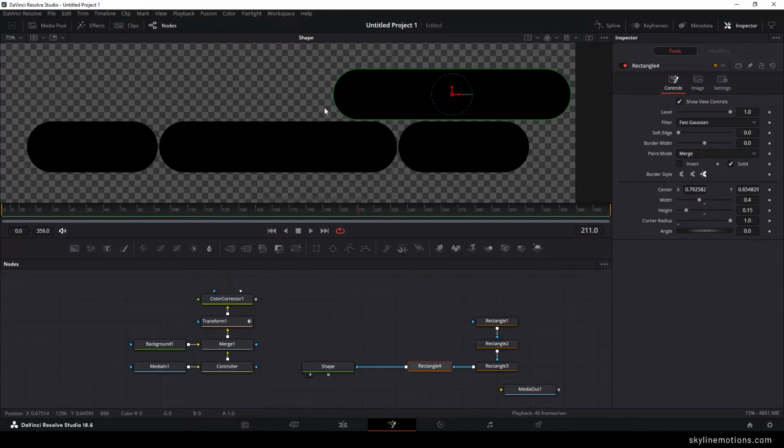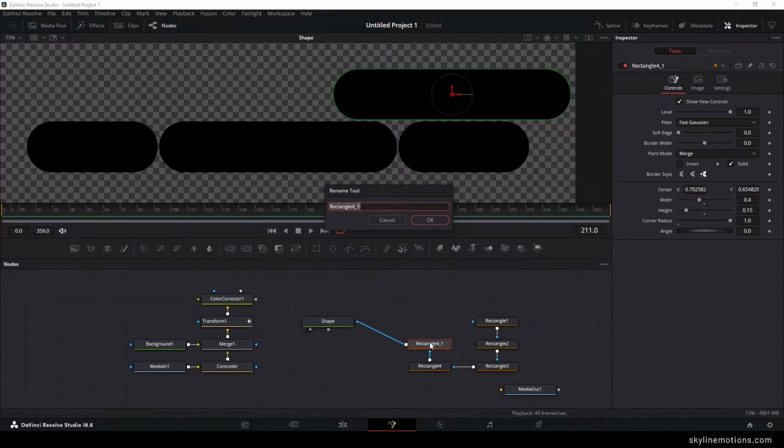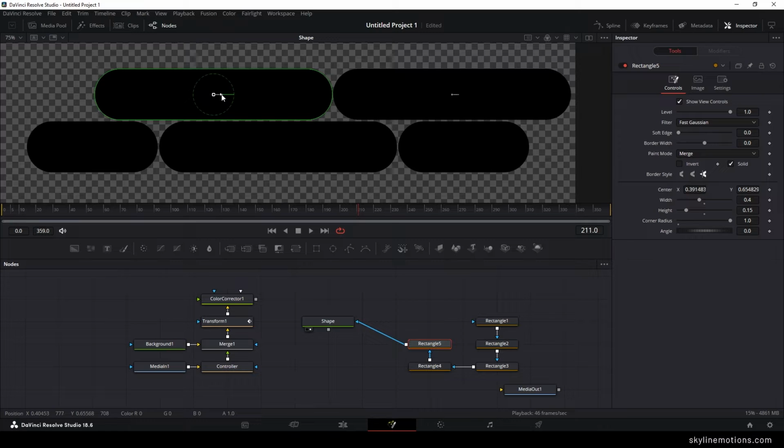Perfect. Now I'm gonna make one more copy of this rectangle. So select the rectangle, copy the rectangle by hitting Ctrl C, and select the shape, hit Ctrl V to paste, place it over here, rename it to rectangle 5, and then you can drag and drop right over here.